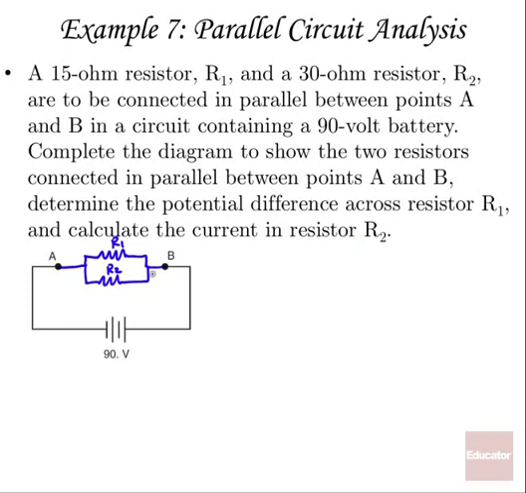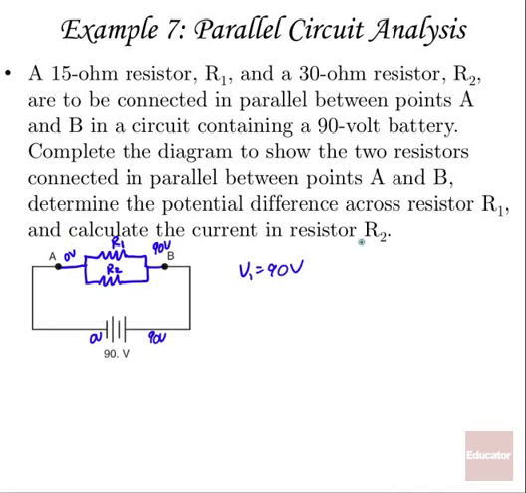Well, the potential difference across R1 has to be the same as the battery here. If this is a 90 volt difference between the two, let's make this simple. Let's call the negative side of the battery 0 volts. If we call that 0, then this side must be 90 higher. That's 90. So we have 90 volts here on the same wire, and over here we have 0 volts. The potential difference across R1 is 90 volts. So V1 equals 90 volts.